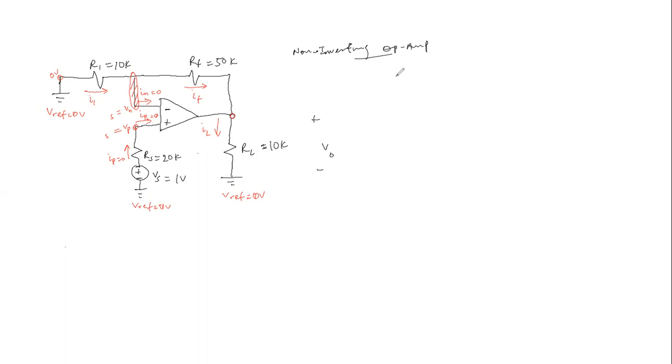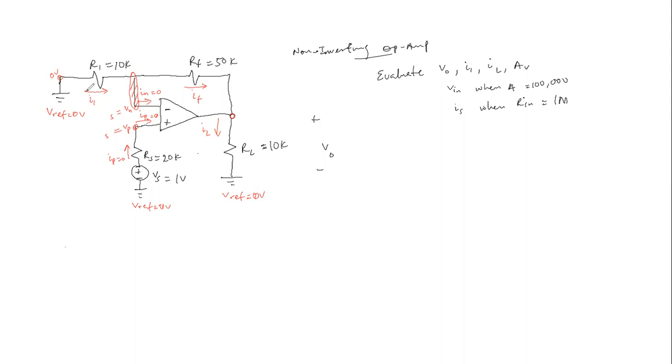Okay. Then what do we want to evaluate here? Let's try to evaluate V naught, I sub 1, I sub L, the closed loop gain. Then let's also evaluate V in when the open loop gain is the same as 100,000. And I sub S when the input resistance is 1 mega ohms.